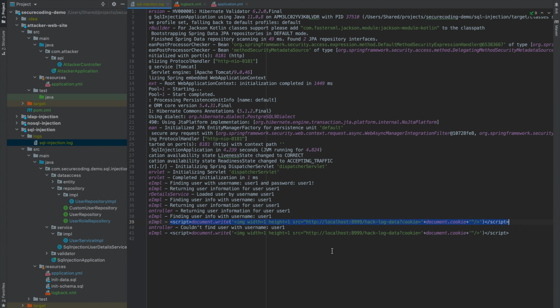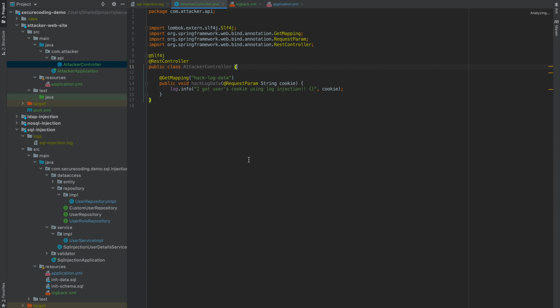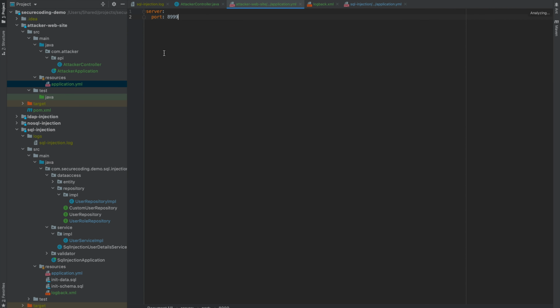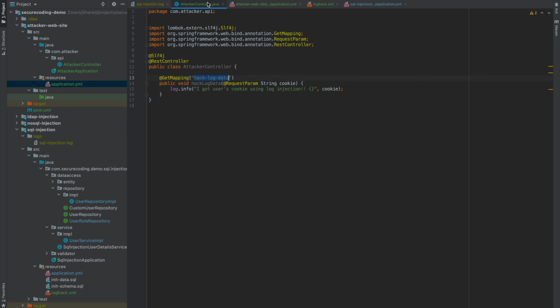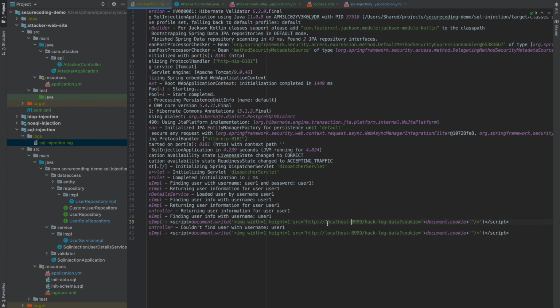So if I have a log viewer that allows running this JavaScript, it will send the authenticated user's session cookie to the attacker website, and this will happen without the user noticing because it uses a very small image that the user cannot recognize. As you remember, the image has width 1 and height 1. This is an example of a stored XSS attack that allows running a JavaScript function on the browser.